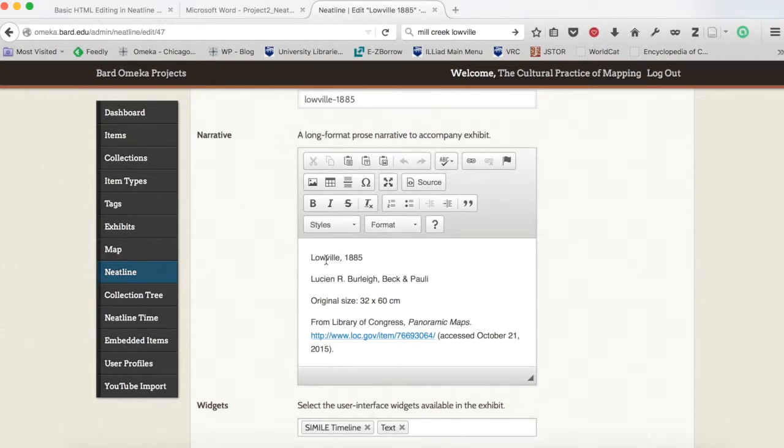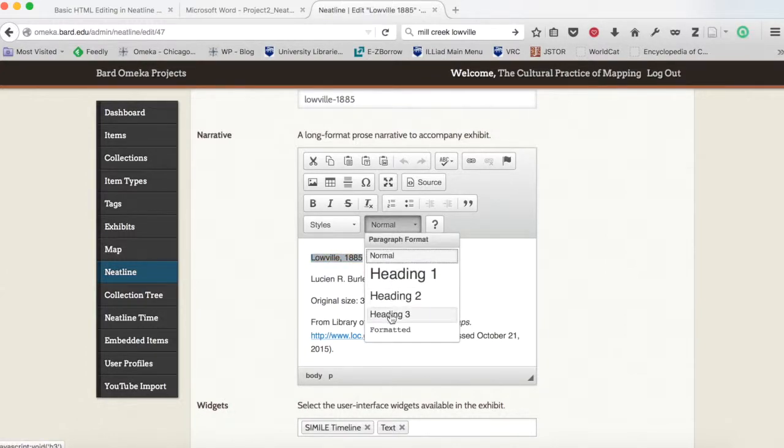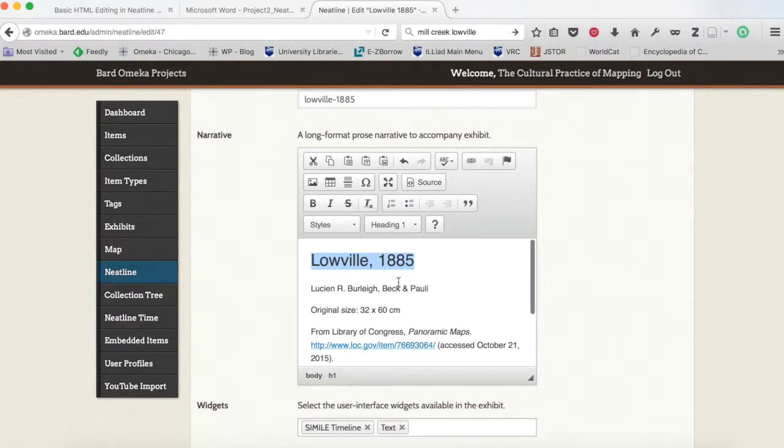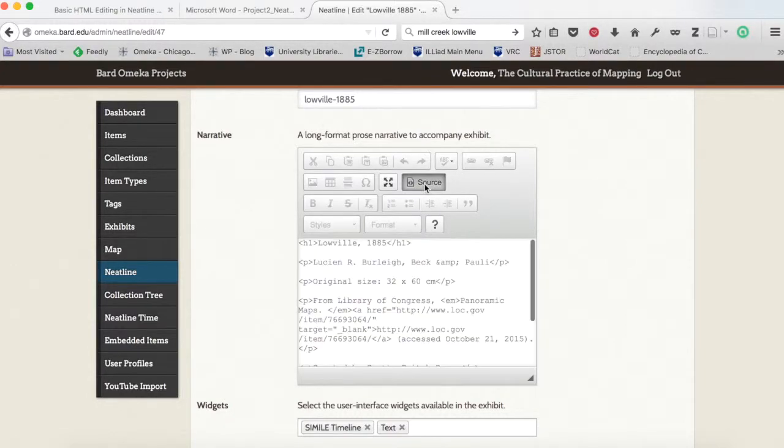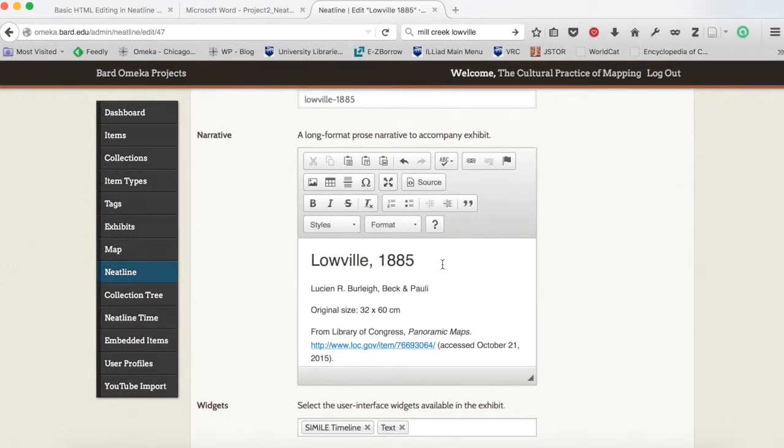So right now, if you highlighted it, you'll see that the text is normal. We can change that either by editing the HTML tags or actually using the tags that are here. So say I wanted to give it a heading 1. I can either do that here by clicking on it, or in the source code I can look and you can see that it changed the tags to H1 before to open it and to close it. So now it looks different, right? It's separated from this other text.